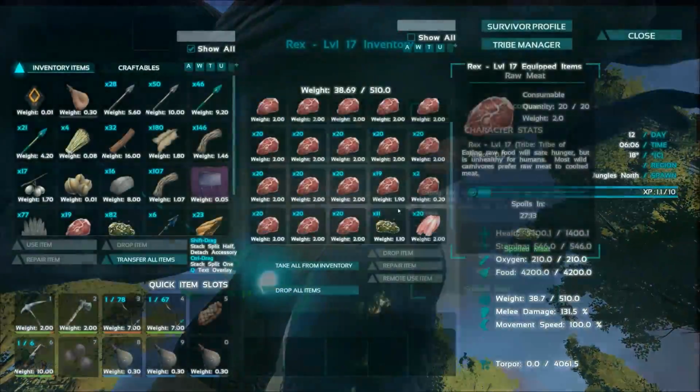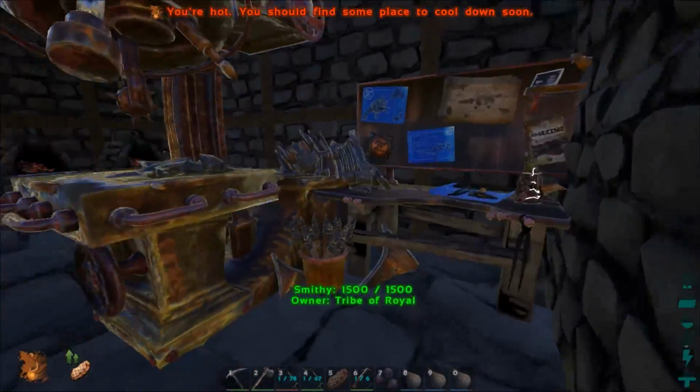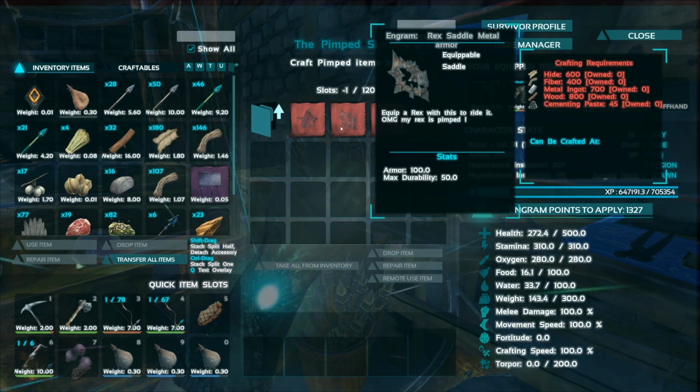Mods, you gotta understand when it comes to mods, things go wrong. Things always go wrong, and I will get the mods working in due time. Don't worry. So let's go ahead and get the Rex metal.